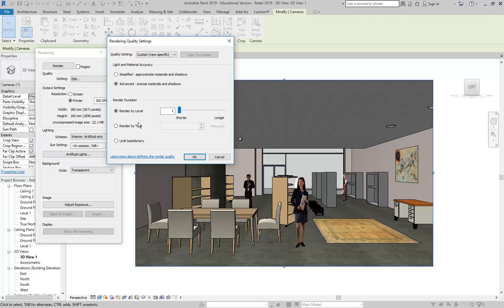But then further down, you've got now just a simple slider. In the past, you could adjust and tweak a lot of different settings, but now, again, it's all been simplified, and you've just got that slider. Later, you'll see when we go into 3ds Max, you can actually see and adjust a lot more different settings, and we can get into things like aliasing and anti-aliasing, which is really what you're controlling here. And it's a real-life effect.